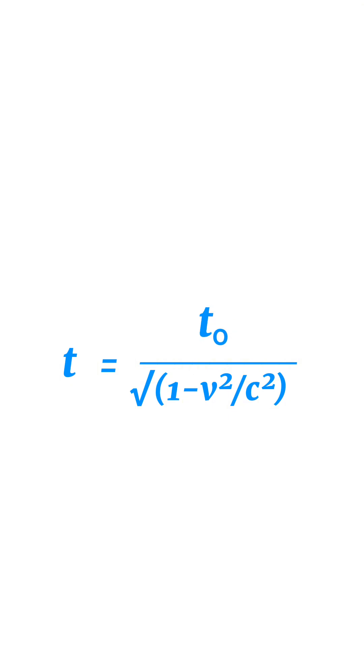Substitute the h divided by C with T0. And wow, you got the formula of time relativity, which took Einstein 8 years.